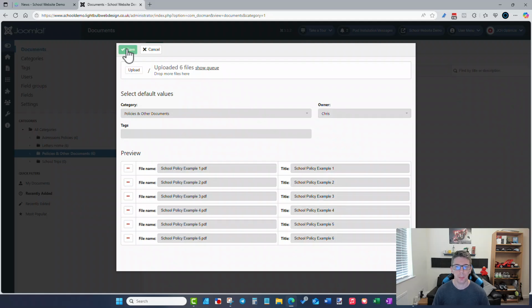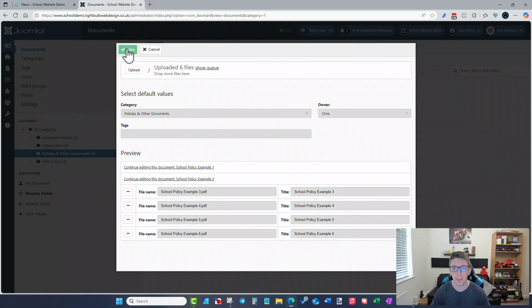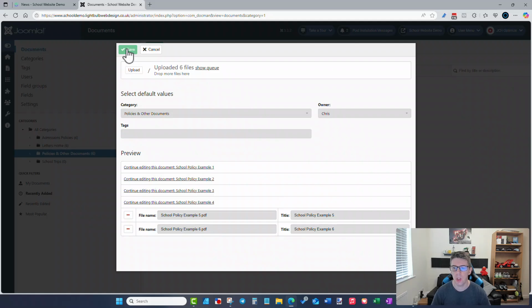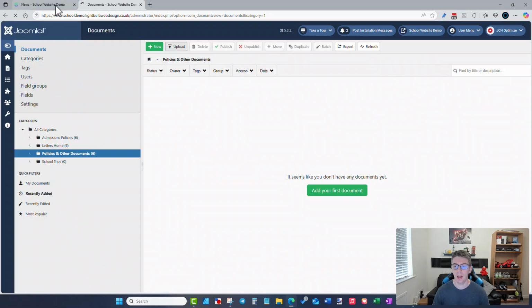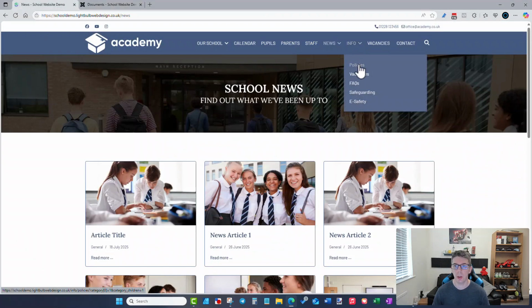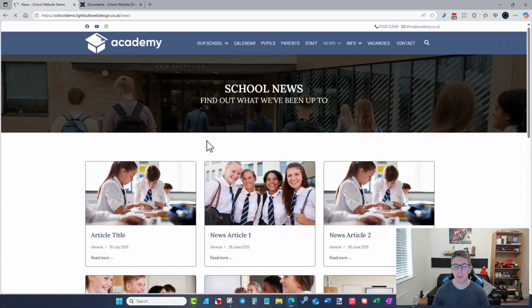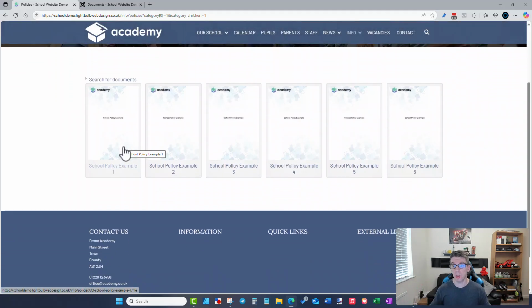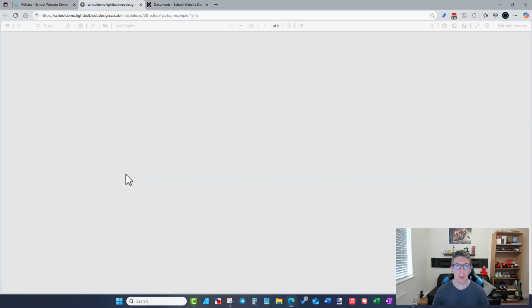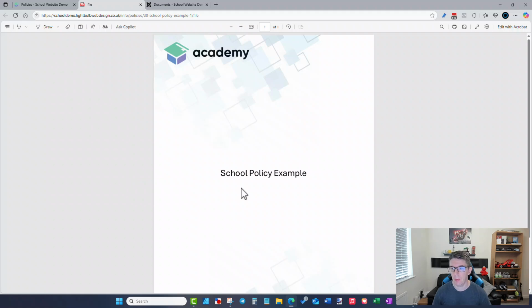And as soon as I save that, it will go through, publish each file, and perhaps more importantly, it will create a visual copy of the front page of that PDF or Word document. So this time what we get is, rather than just a list of policies, so if I go to the info on the policies page, I will see a grid of those new policies I've uploaded, and it's generated from that PDF file a copy of the front page as well. So I can click on it, so it's a bit more visual than just a list of documents, whatever it needs to be. So I can click on this one, it will open that PDF in a new tab, and I can view it in the browser or whatever PDF viewer I've got, and if I need to save it, print it, whatever else goes with it.